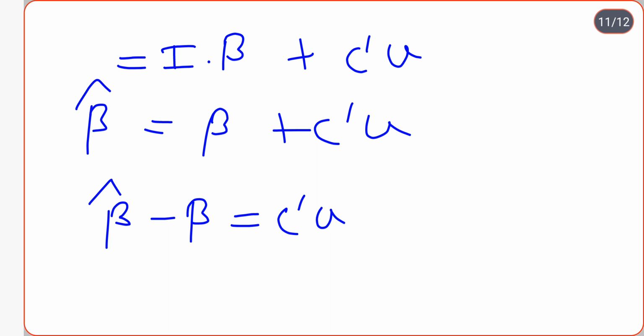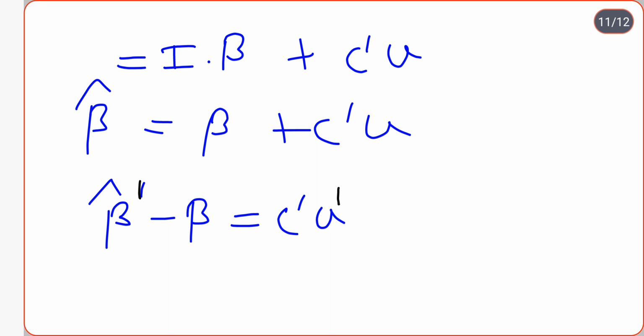Because if you see, there are no powers, I mean the powers are only one. Both beta hat and u have only powers equal to 1, and when the powers are equal to 1 they are in linear combination. There are some other procedures to check linearity, but in the vector approach I am not heading into those. I am just going to clarify it in the simplest method, that is their powers. The parameters of the vector beta hat have a power of 1, and the error terms of the vector u also have a power equal to 1. So they have a linear relationship.